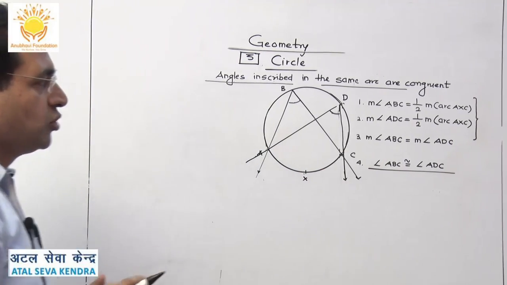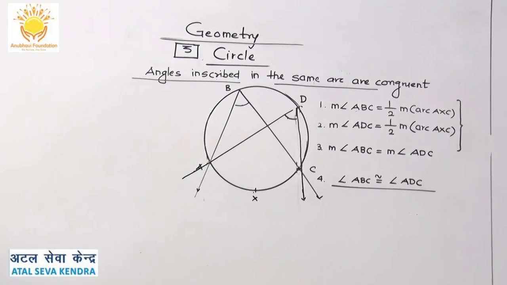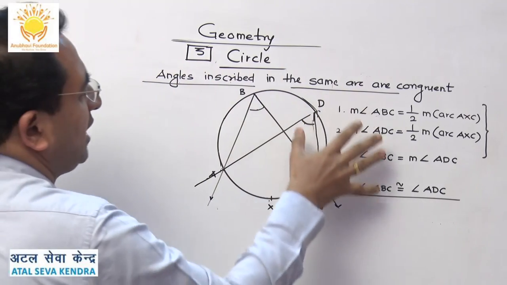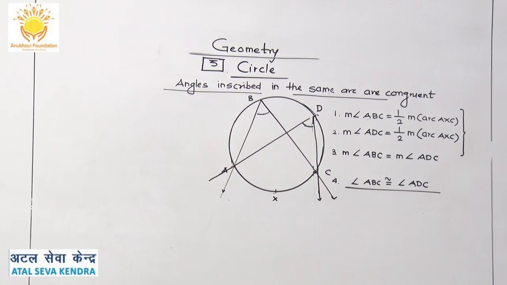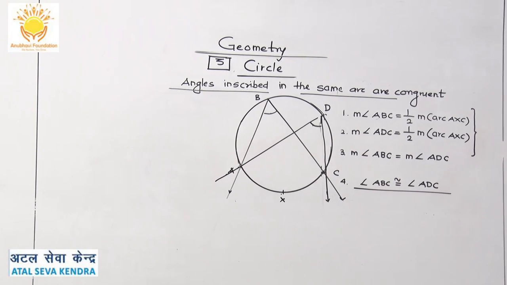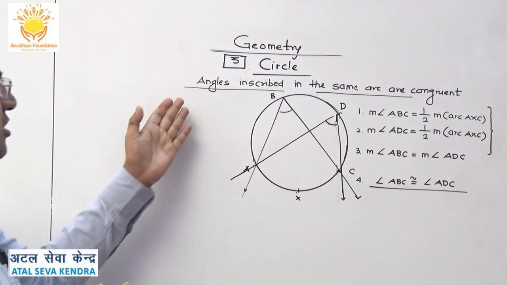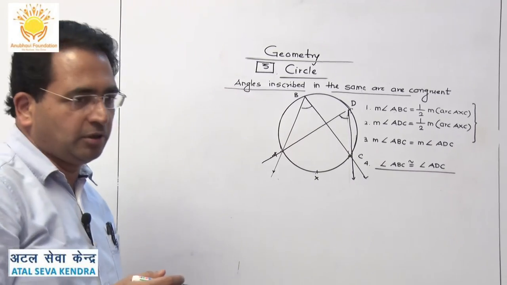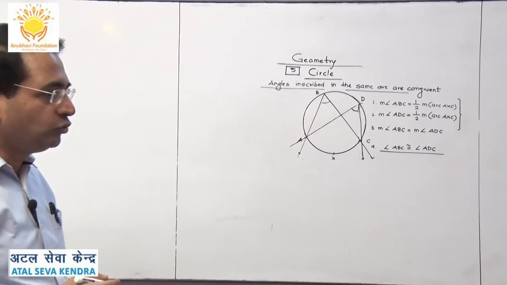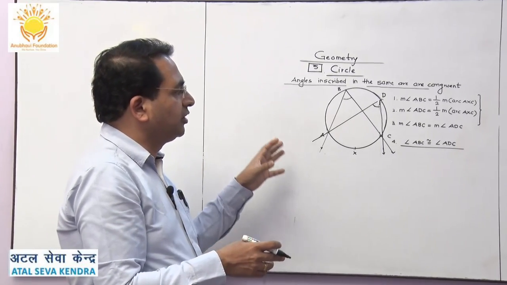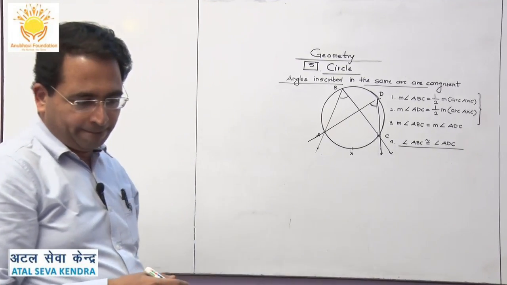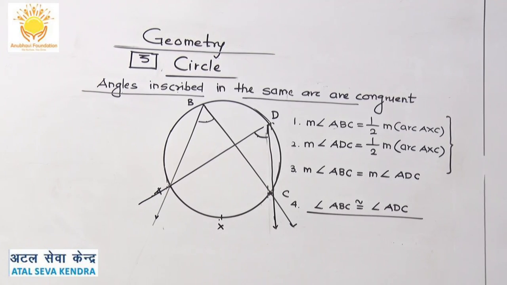We have to focus on these properties because this is not important only as far as the theorem is concerned, but while solving a few sums of 3-4 marks, you require these properties in between. You have to implement these rules there. So there is a direct connection of these particular theorems to the proofs. I hope you have understood this properly.